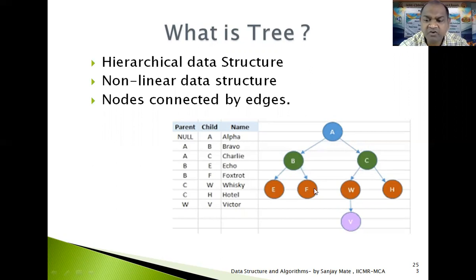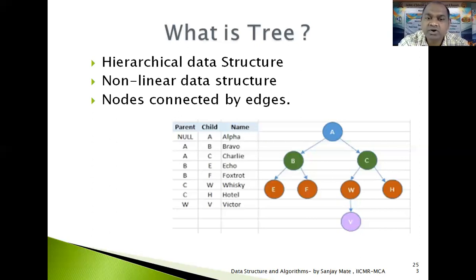So this type of information, if you want to store in the memory, in that case, we can go for the tree data structure. It is a hierarchy. In the same way, in a college also, we are having the director or principal. Under that, we are having the HOD. Under the HOD, we are having the coordinators. Under the coordinators, we are having the mentors. And under the mentors, we are having the faculties or students. So this type of hierarchy we can maintain in the tree data structure.